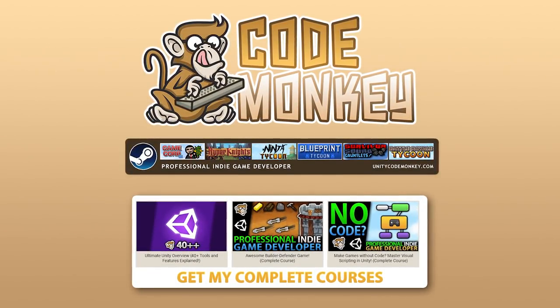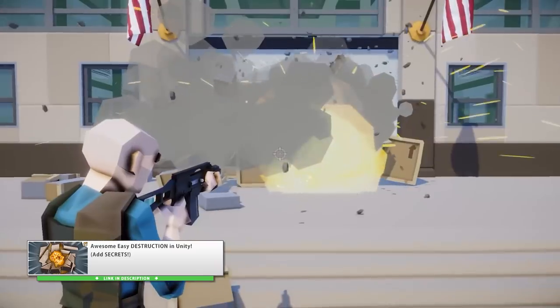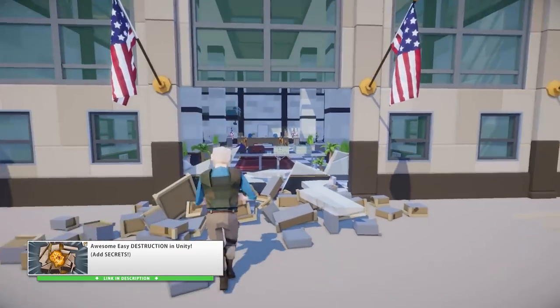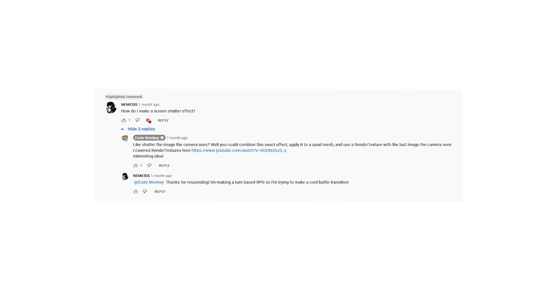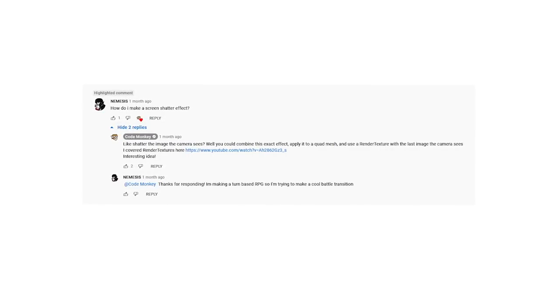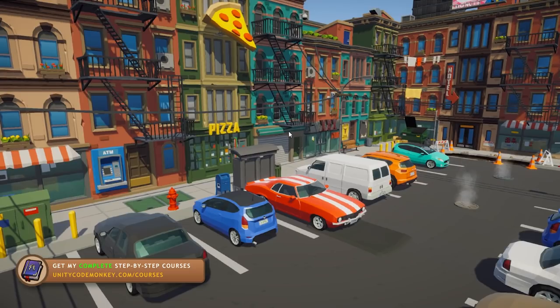So a while ago I made a really interesting video on how to handle destruction in Unity. It's a great video and a pretty simple method, so definitely go watch it if you haven't seen it. In the comments, someone asked for an interesting application of this system, how to use it to make a screen shatter effect. That's a really interesting effect and it's pretty easy to do, so let's do it. It really just involves using that simple destruction combined with some basic logic. So it makes a real nice effect that is perfect for making a game over screen, or maybe hide a scene transition, or just an interesting player skill.